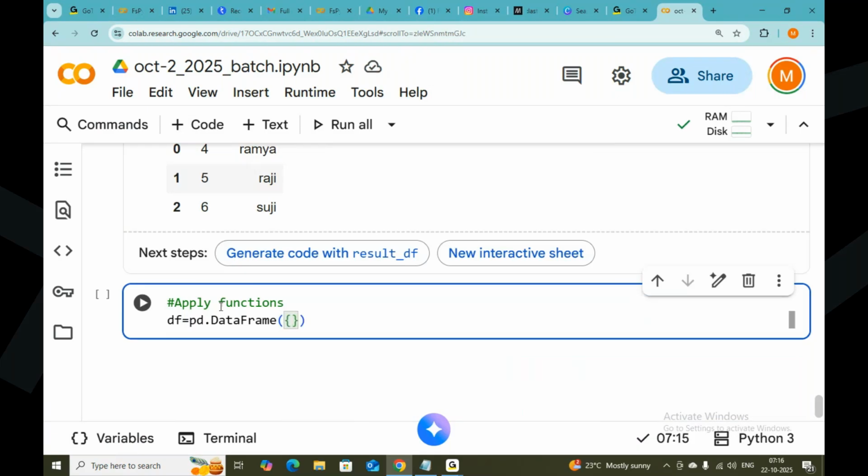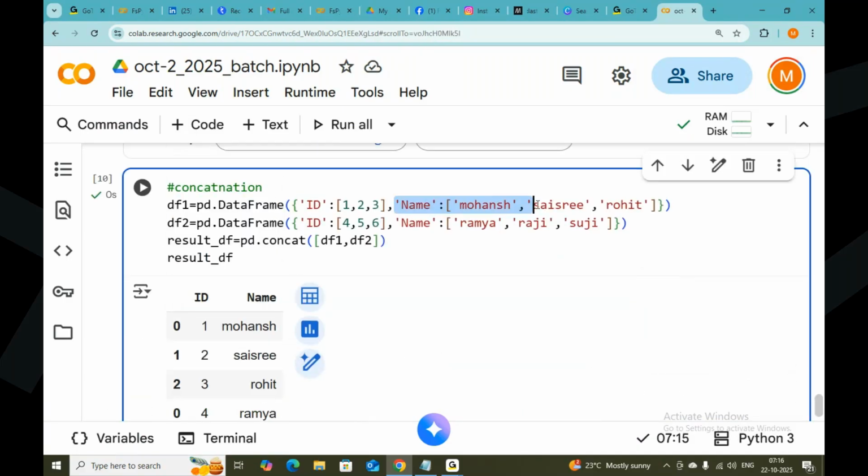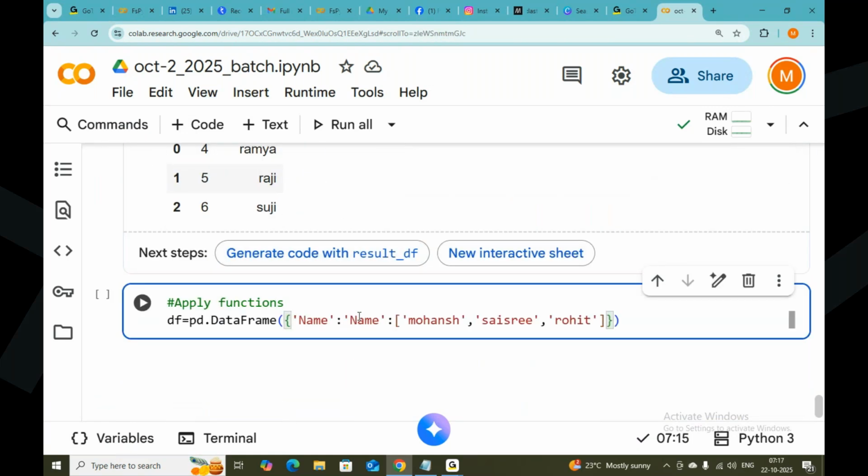I took names here. Name colon. What are the names we have? Let me copy the names here. I'm just using the same names here. Sorry, name came two times. I'm checking the name values, and I need to take the salaries also.